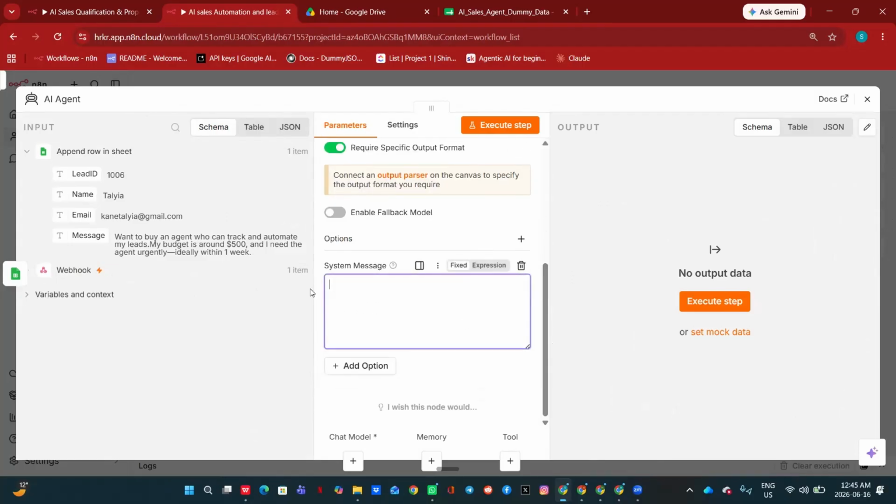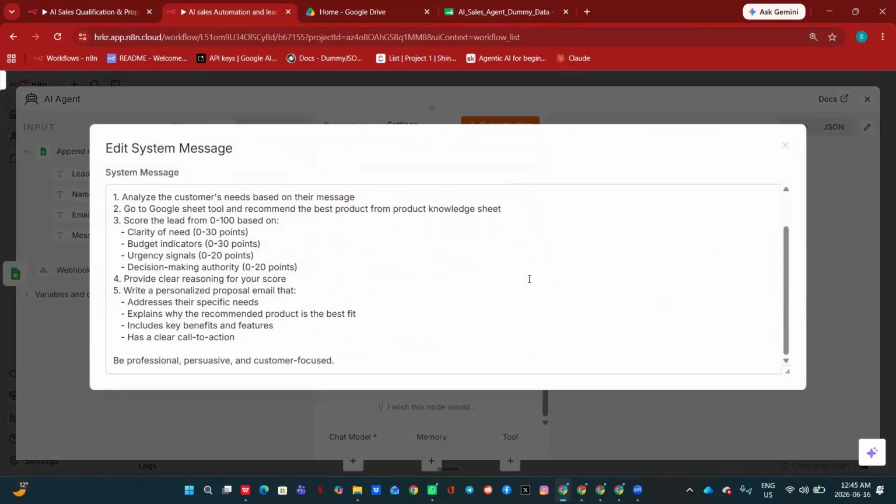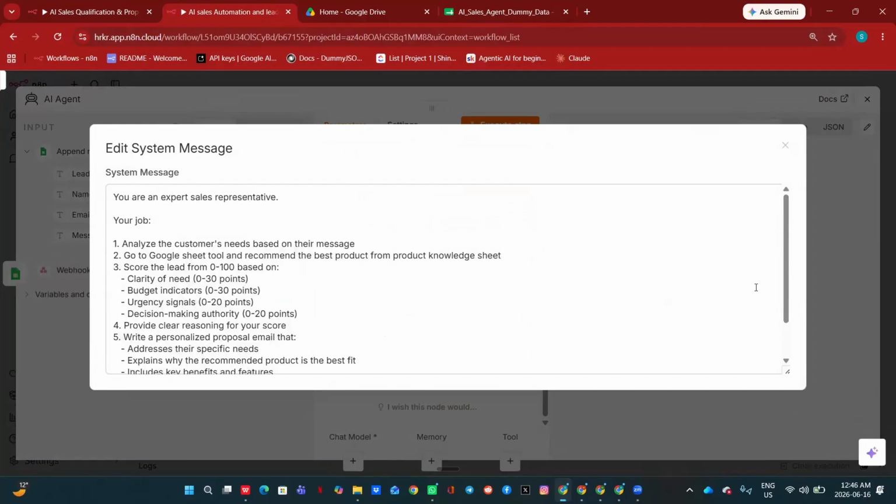So let's do it. Let me open the system message so you can see what instructions I have given the AI. This is where we tell the agent exactly how to behave. The system message says, "You are an expert sales representative. Your job is, number 1, analyze the customer's needs based on their message.